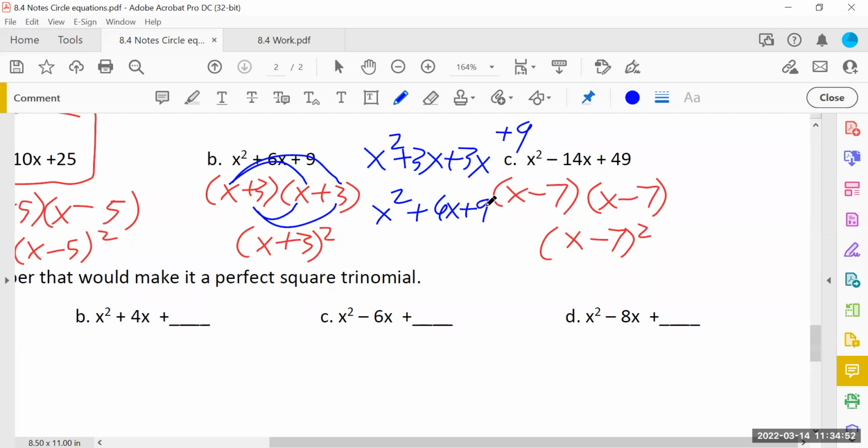So again, when I multiply it out, I want this to match what I had here. If this one was positive, I need both of these to be positive so that when I add them together, I get that positive 6x. The reason the other ones were negative was because that middle term was negative. So a negative 7x plus another negative 7x would make the negative work. That's what I needed.